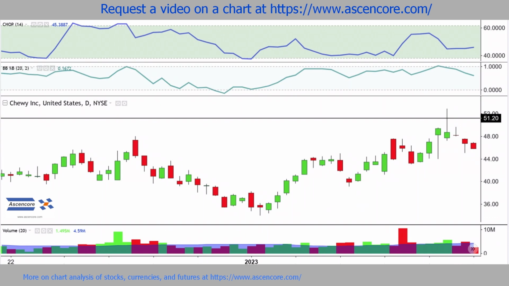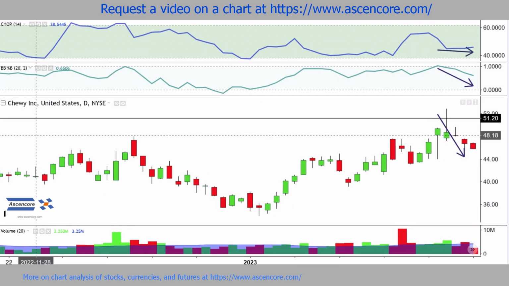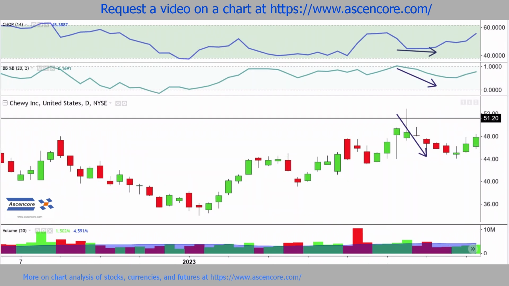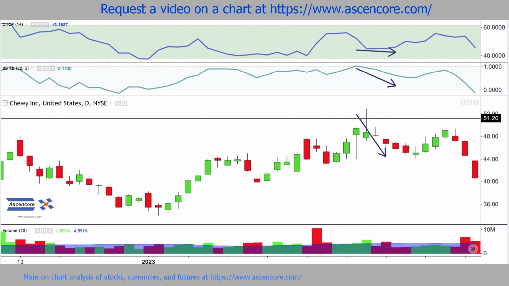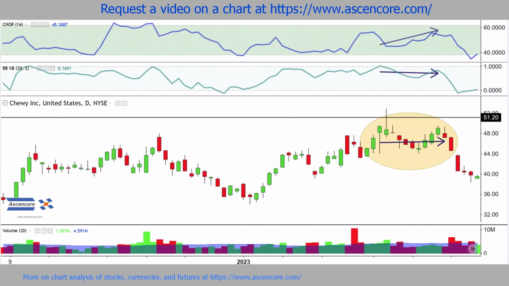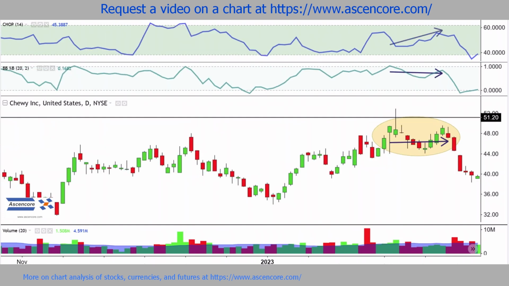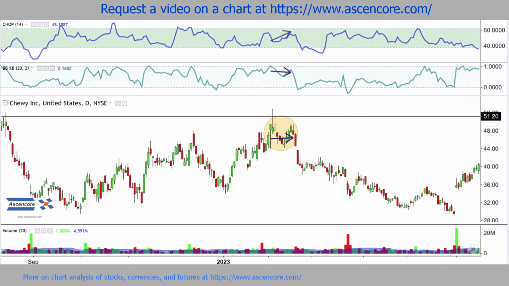Choppiness index values drop, but they begin to plateau, and that indicates there's still some choppiness remaining. Meanwhile, Bollinger Band's %B is dropping in the same way price is dropping to indicate strengthening bearish movement. But it doesn't go far, as reflected by Bollinger Band's %B and the choppiness index rising again, which can be quite normal during the middle of a double top formation such as this, which naturally sees all three of these elements drop upon its completion.